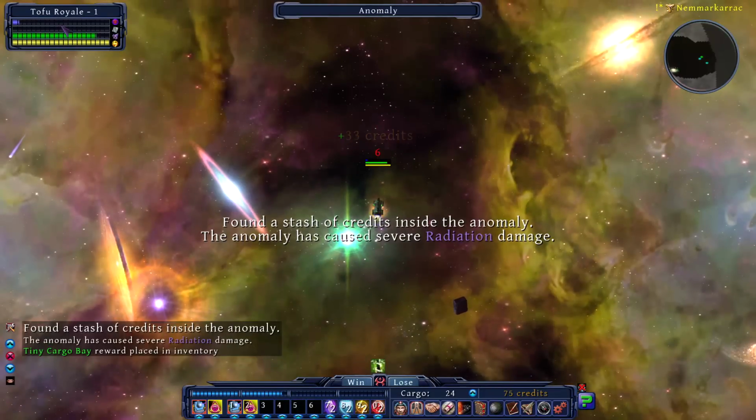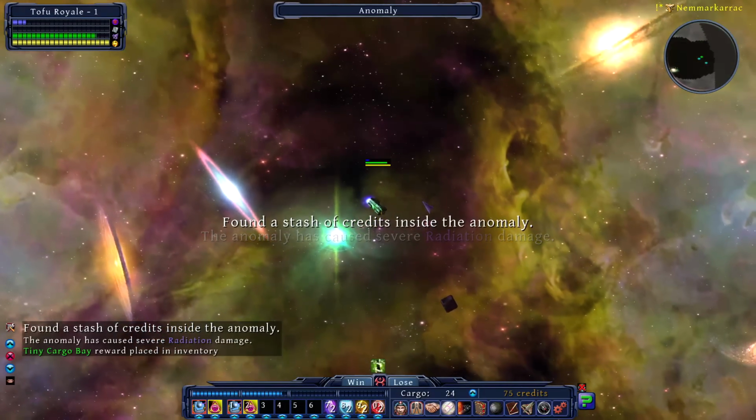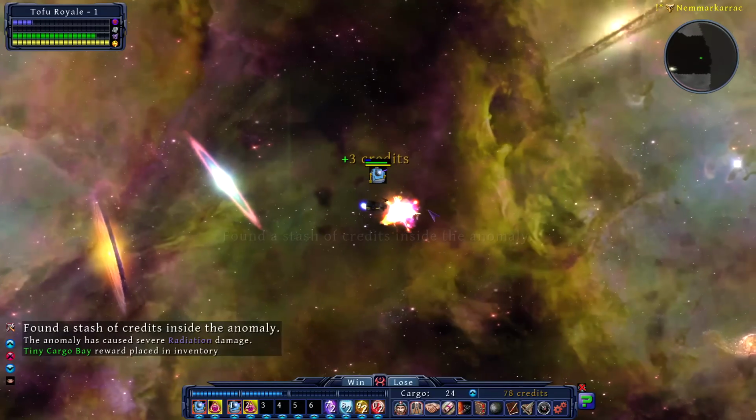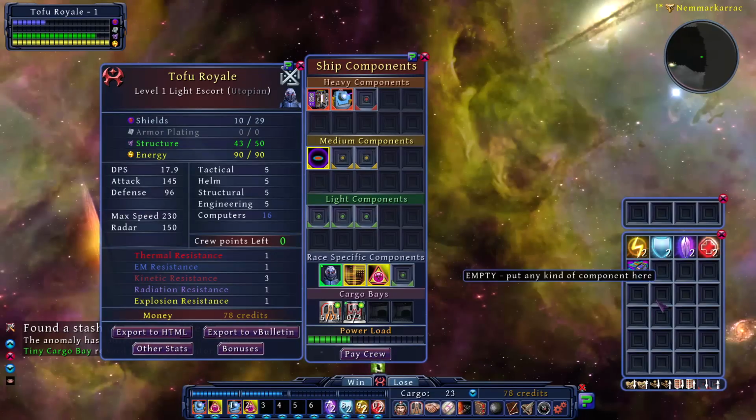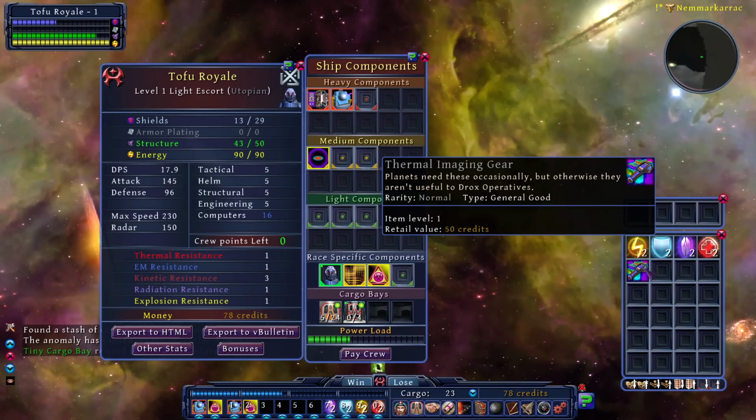It doesn't really matter. Unfortunately, we got irradiated, so my structure got chewed on a little bit right there. Kind of a bummer, but that's the way it goes. What was that you just picked up? A thermal imaging gear. Oh, okay, so there's trade goods.